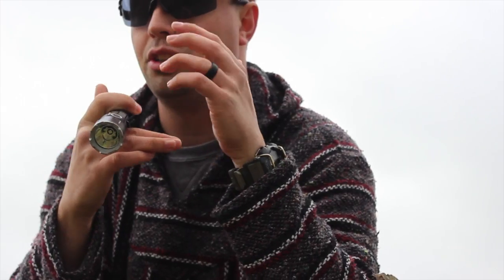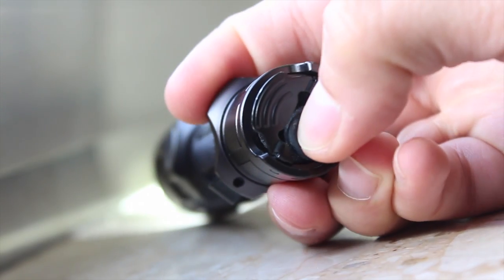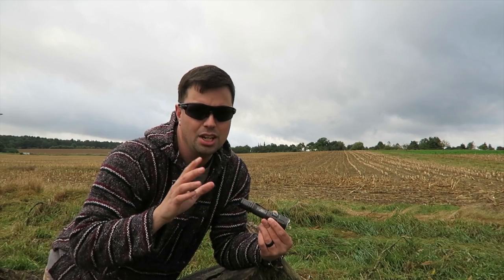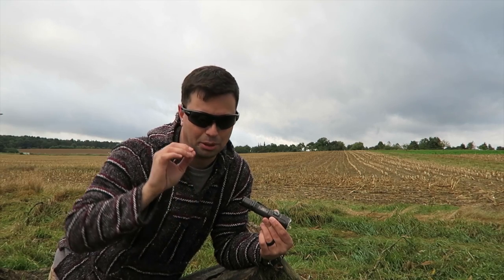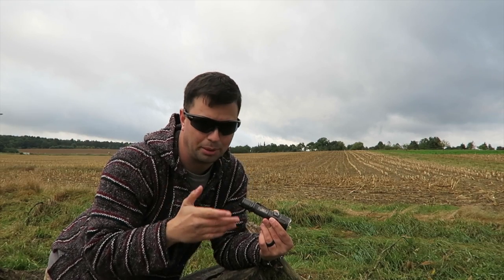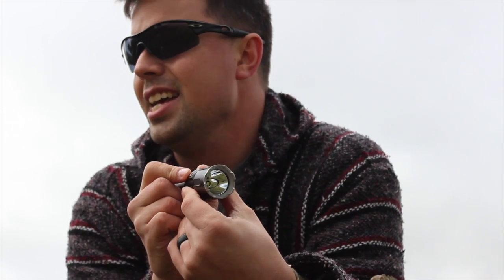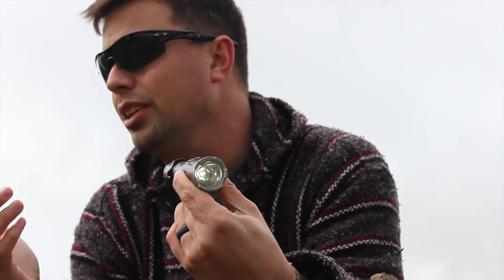Now, if you wanted to turn it on right into the full power mode, maybe if you didn't want this strobe mode, you can do that as well, just by pressing that tail button right there in the rear. Now let's say you don't want to turn the flashlight on into its highest, most brightest, over 1,000 lumen setting, right? Maybe you don't want to disturb some of the people that might be sleeping around you. But right here on the side is the mode button, and if you press and hold that down, it will turn on into what's known as moonlight mode.